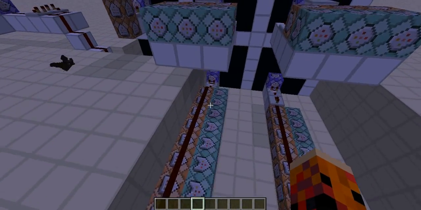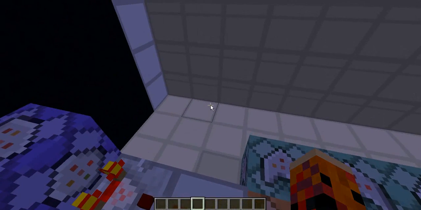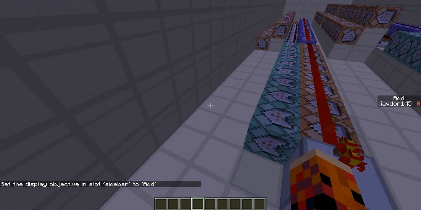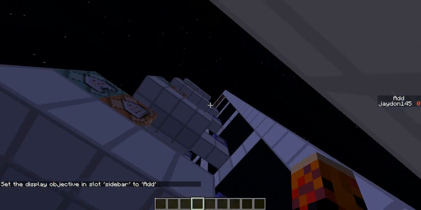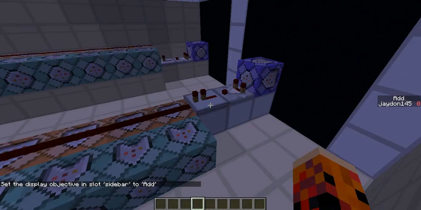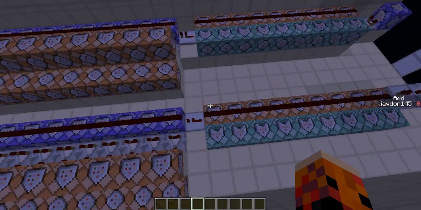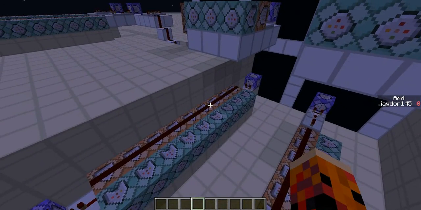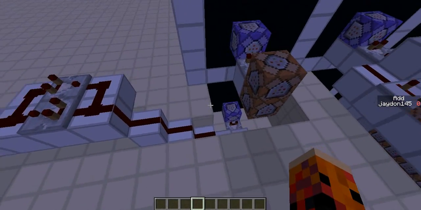So for the adding button, which I believe is this one, they're pretty similar. So let me just show you something. So scoreboard, objectives, set display, sidebar, add. So as you can see, it'll say that number on the side. Currently it's at 0. When you press this button, it'll take that value up there, and all this is doing is converting it into an actual number. And that's all this is doing. And it's the same with the subtraction, except instead of doing it for the add objective, it's doing it for the sub objective.